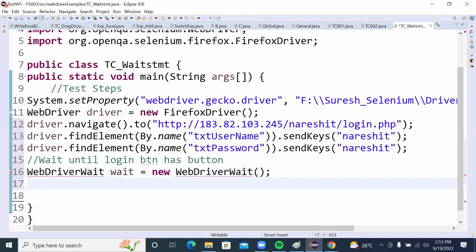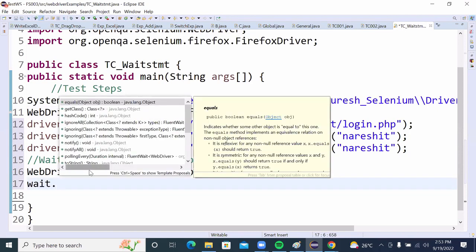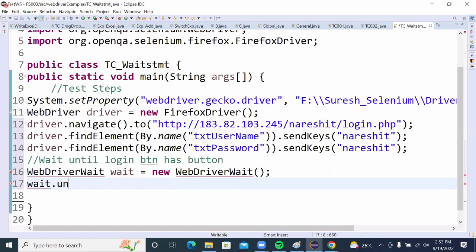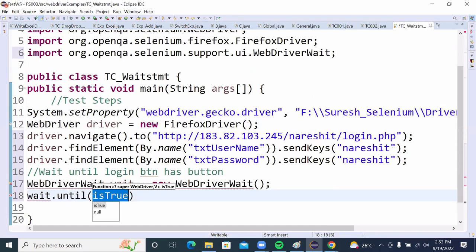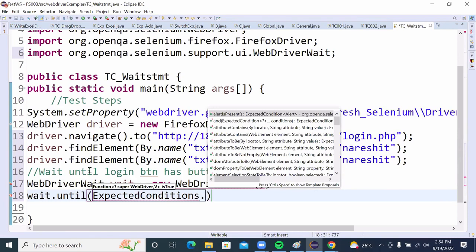Now wait dot until expected conditions dot, and you get the list of conditions. From this list, you need to choose according to the requirement. We use the option that fits.